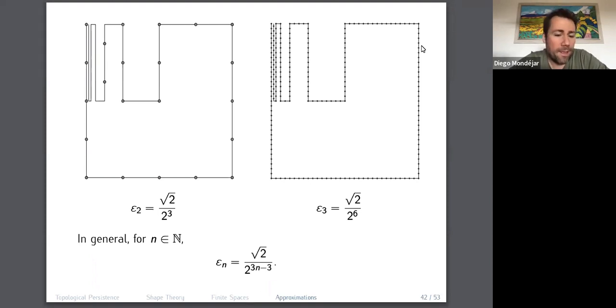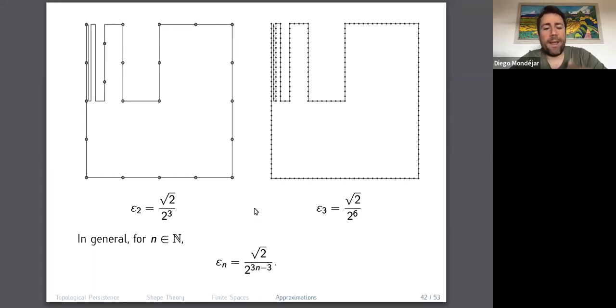So here we have that for every n, we can do an epsilon_n approximation using this formula. The way these approximations are done is that for every epsilon, we need the next epsilon to be small enough. That's why we have these concrete numbers. We can't take any approximation here. So we need epsilon_3 to be small enough.